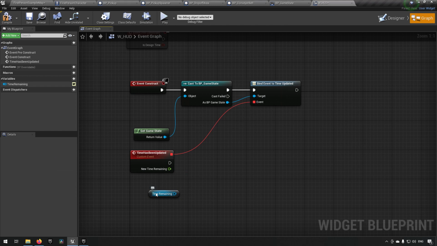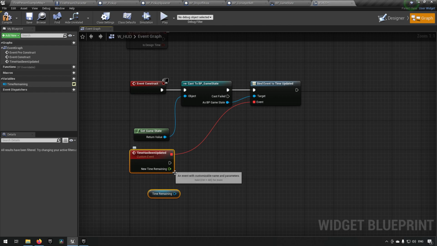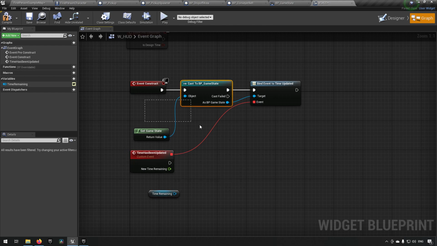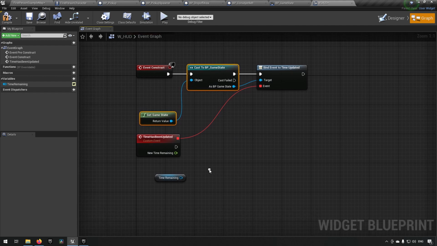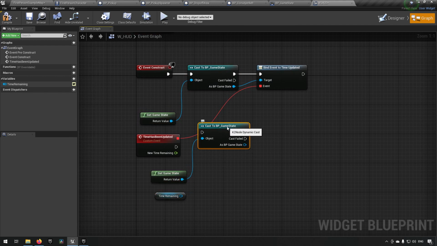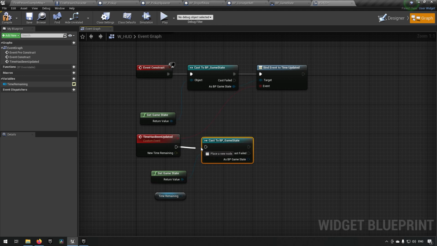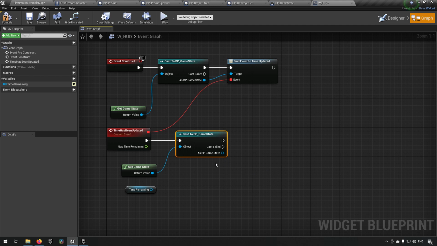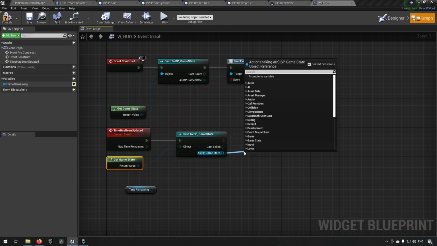But this part of the code doesn't know what percentage of time this is, so we need to do the same thing that we did before here and get the game state, because we need to find out what is the maximum time.